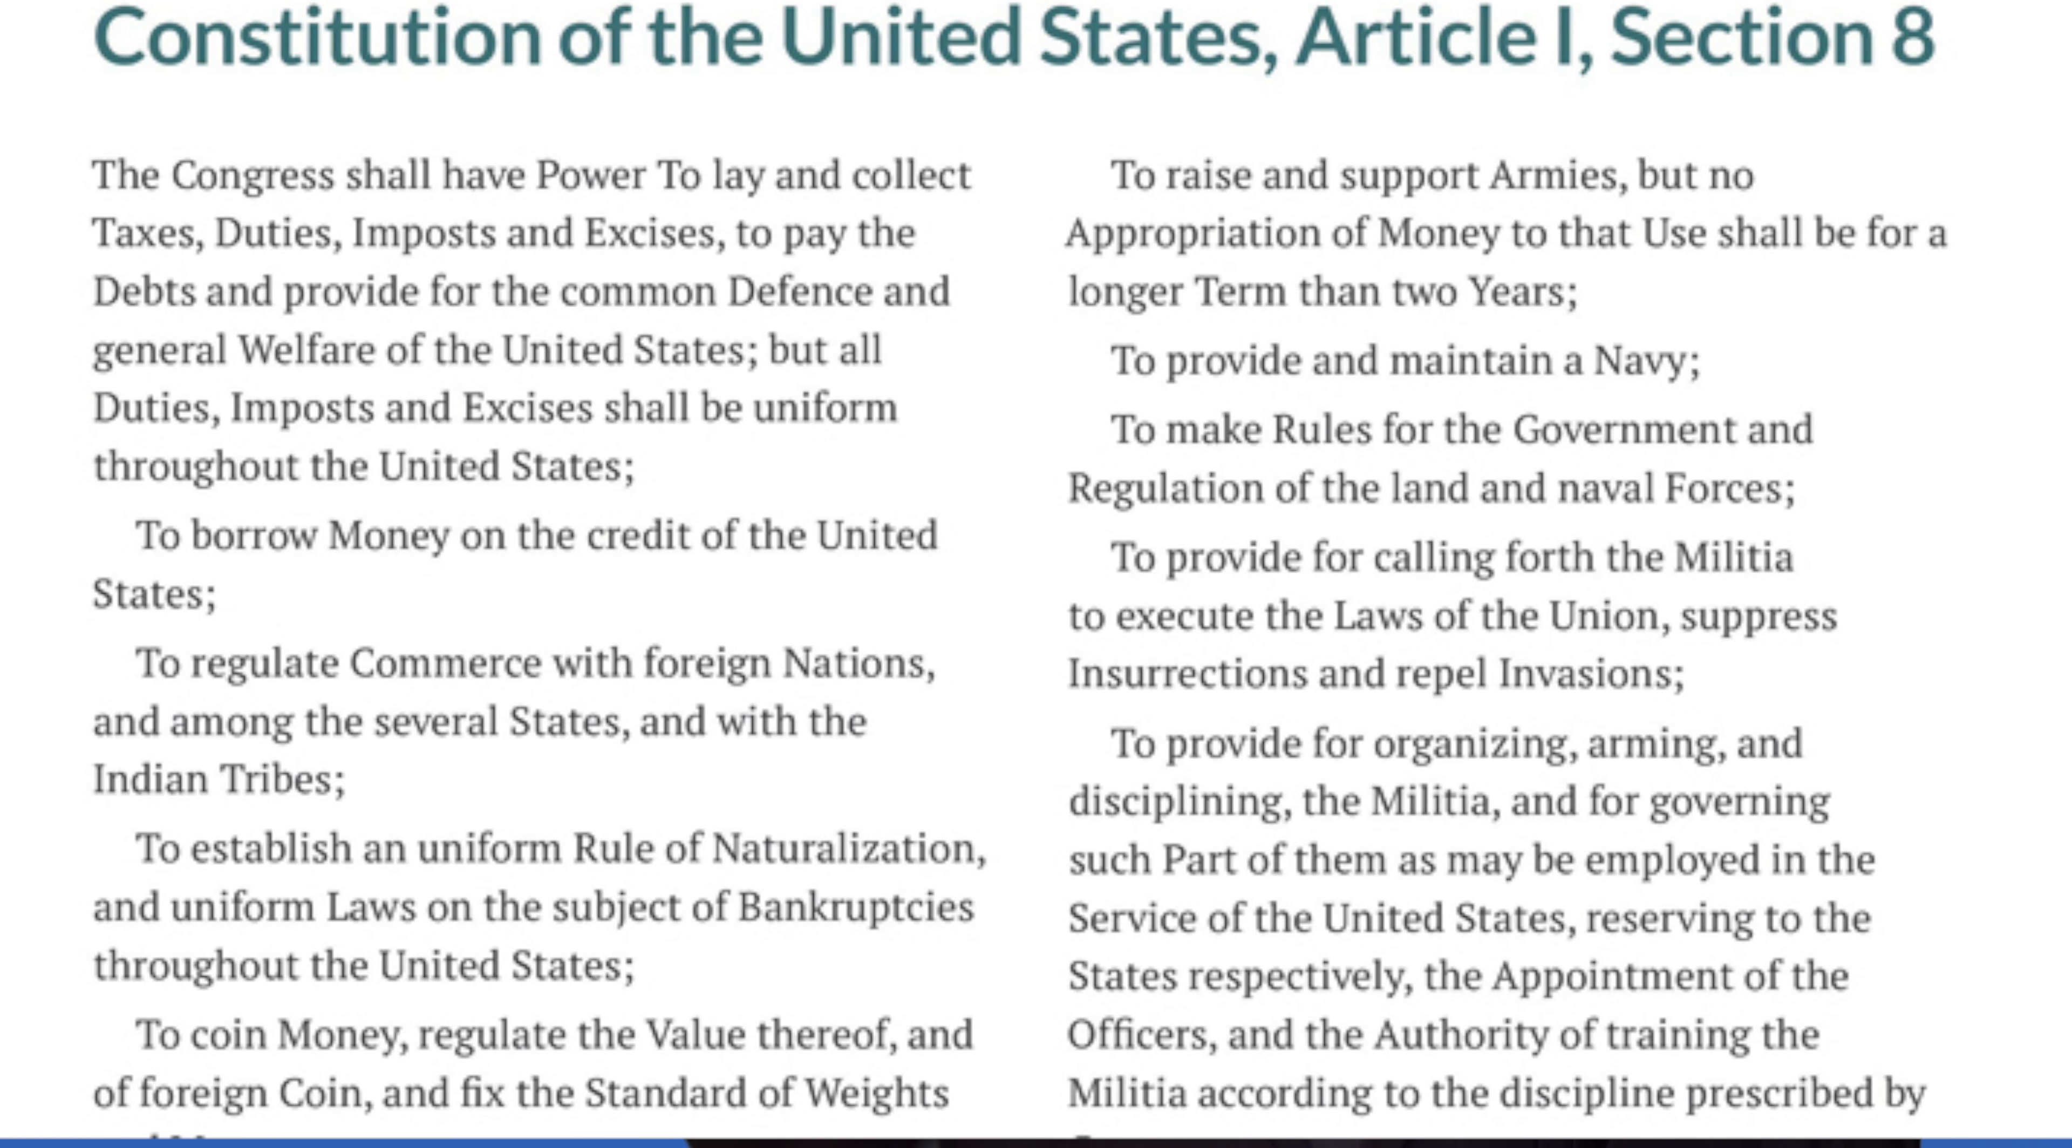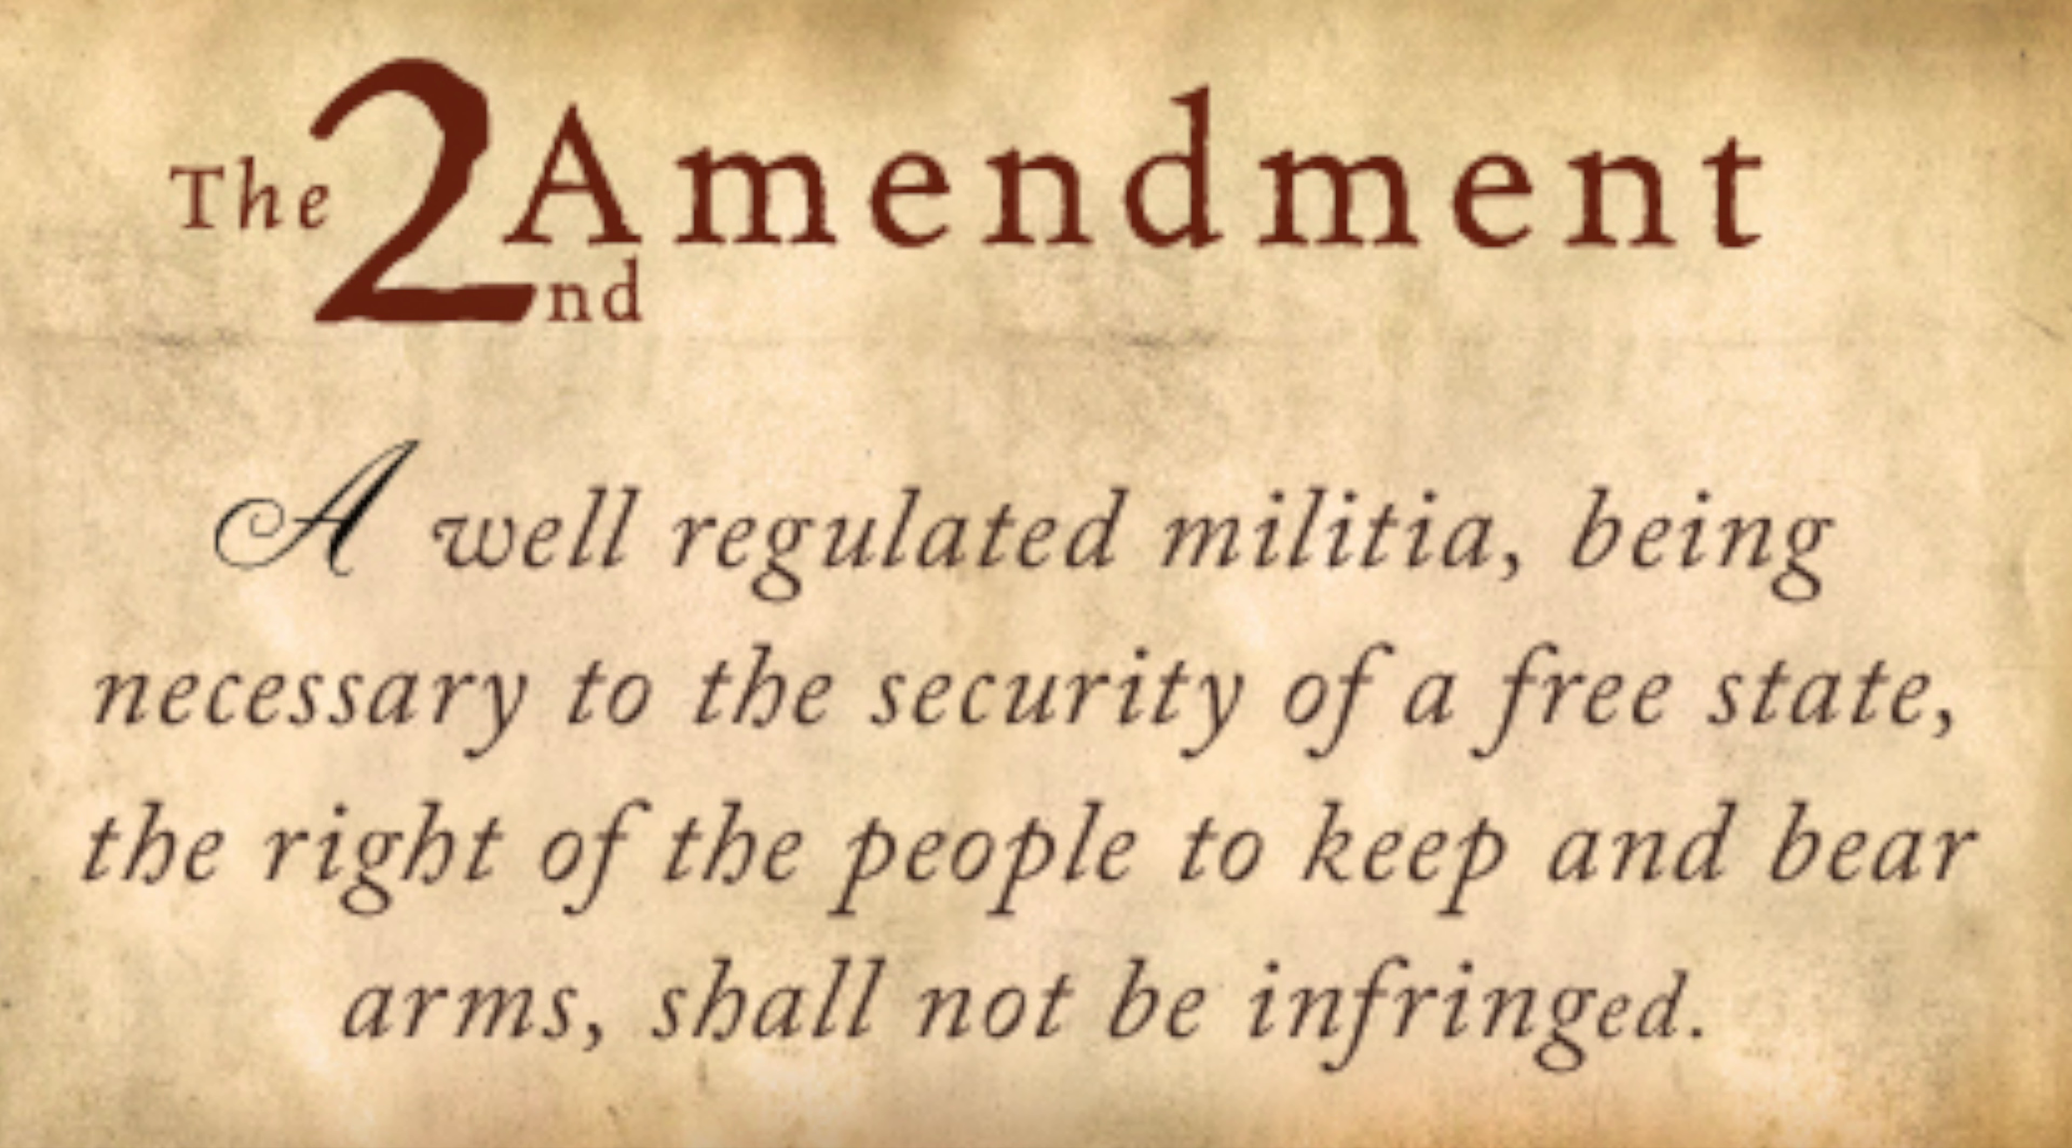Now as students of government, I know you're already asking the question: with what part of the Constitution did Congress tap into in order to give itself the power to pass such a law? So if we skim through Article 1, Section 8 of the U.S. Constitution, which dutifully lists the types of powers Congress is bestowed with, I promise you, you're not going to find the words regulating and guns anywhere near each other. In fact, the Second Amendment has language which many would interpret as preventing Congress from passing any sort of gun regulation. Well, Congress had an answer. Its constitutional power to do so lay in the Interstate Commerce Clause with a little bit of a dose of the Necessary and Proper Clause mixed in.